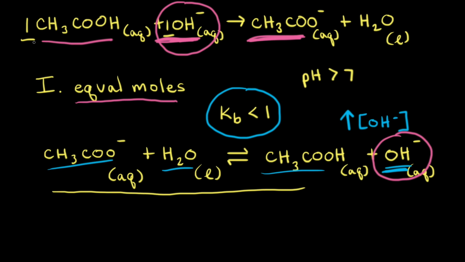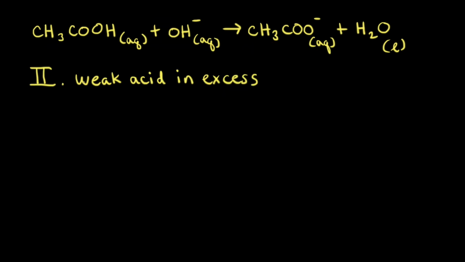They were neutralized by reacting with the acetic acid. So these hydroxide ions were generated from the anion hydrolysis reaction of acetate plus water, and even though it's only a small amount or a small concentration of hydroxide ions, those are the hydroxide ions that make the pH greater than 7. For the second situation, let's think about the weak acid being in excess.